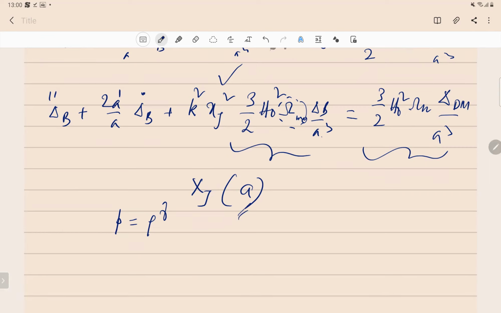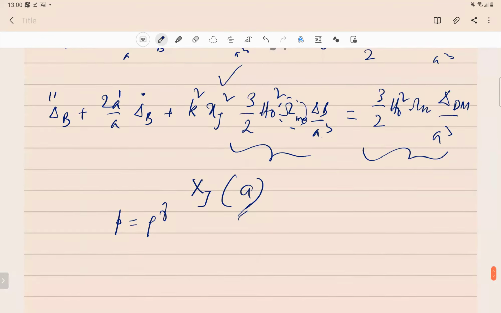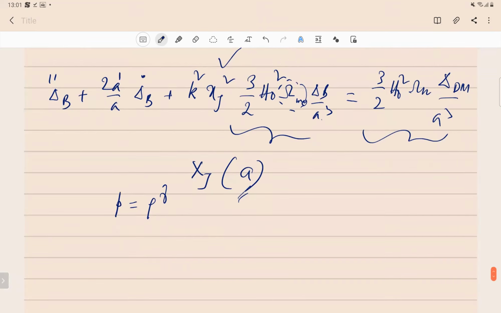But if we make an assumption, of course it's a ridiculous assumption, and therefore this won't work, but let's assume that this x_J is time independent, somehow there's a conspiracy between all these factors. It's not. So you have to really solve this equation numerically. And in fact, if you could solve this perfectly with all the physics put in, everything would be solved, right? Then we would have all the H1 physics. But unfortunately that's not so easy, because the thermodynamics is not so well known, so you have to model something for the gas.